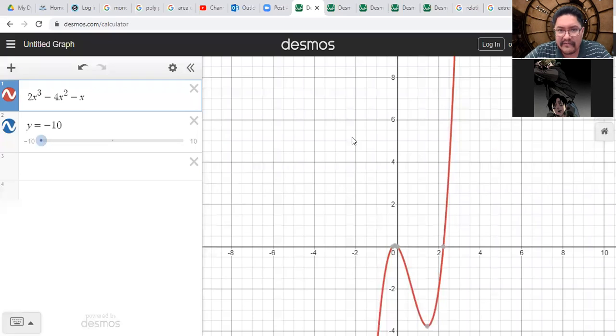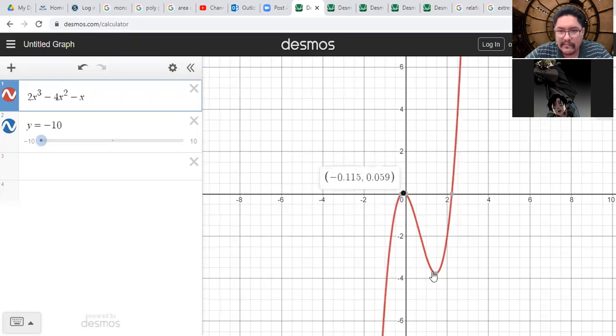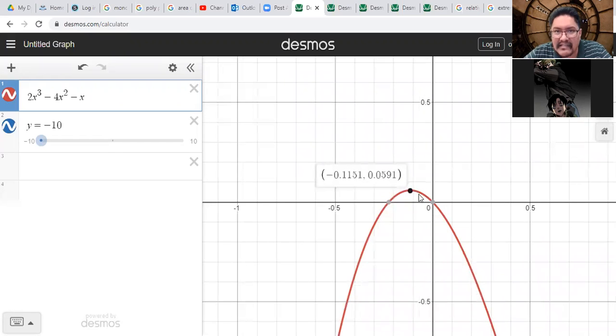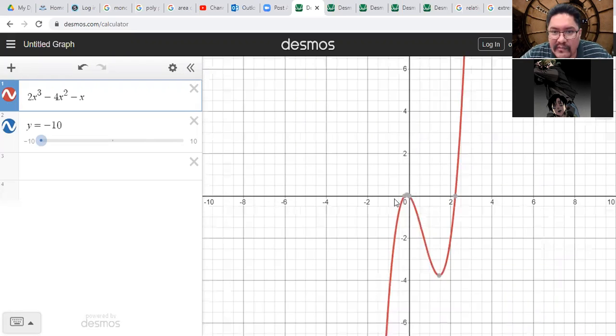And again, we're just looking at a few things. We're looking at the key features. And this one, you got to be careful with, because it's got a little tiny bit over the x-axis. So if you zoom in regularly, it might look like it's just glancing or barely touching the x-axis and then changing direction. So be careful with that one. And domain is all real numbers because it's going in both directions. You know, you're always going to get an x value.